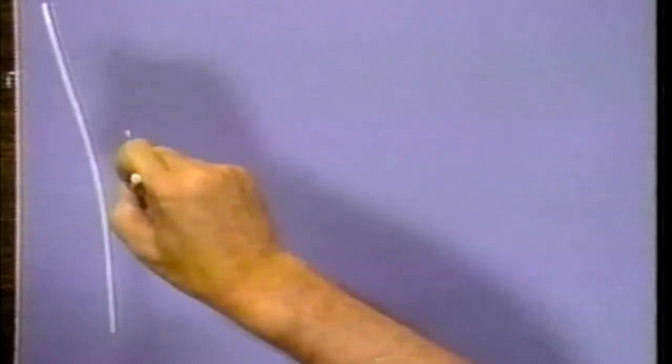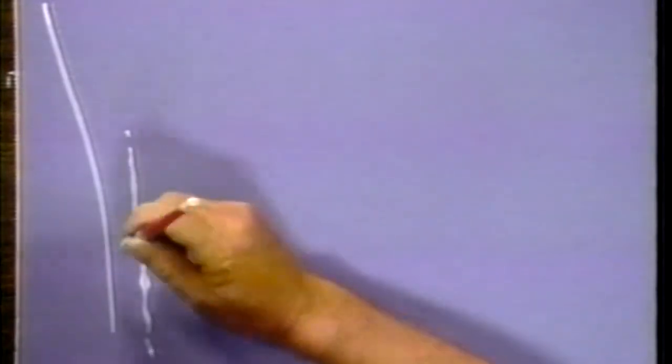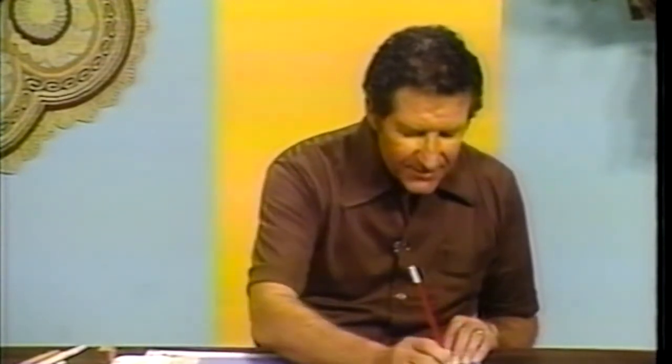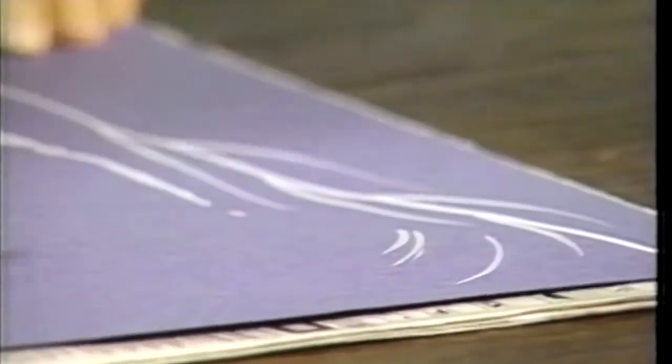If you were to hold the brush higher as you go along, your arm might bounce up and down. Now that doesn't mean it's a wrong stroke — it just means the stroke is not even the way you do it when you have good control by having your wrist on the paper. I can take the brush and go away from me. See how nice it is to make branches and stems like that, with the very tip of the brush.